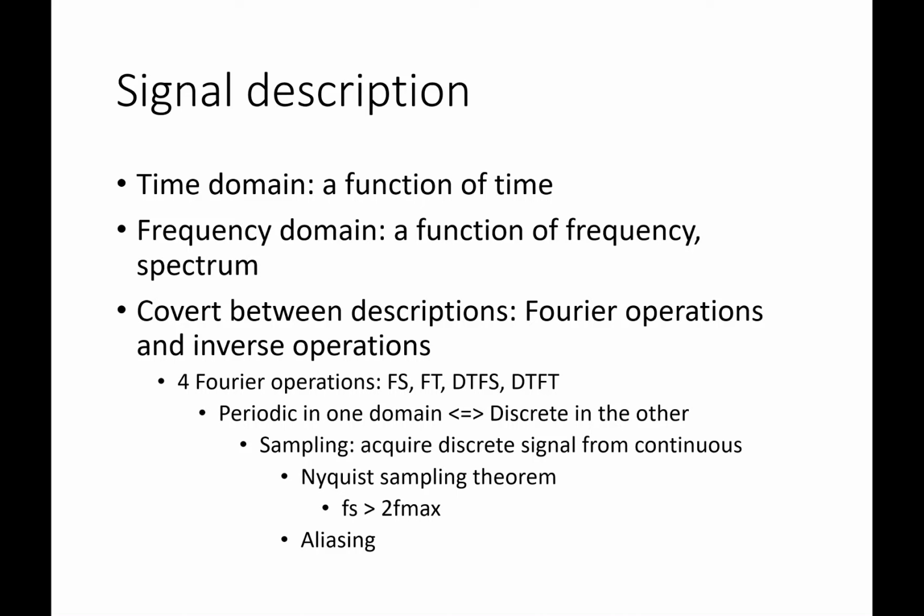The important thing about frequency domain and time domain signals is how you can convert between them. So what you get is Fourier operations. I try not to say Fourier transformation because that specifically refers to something you see in homework 4 and homework 5. There are 4 kinds of Fourier operations, and we saw 3 of them in the lecture. It's Fourier series we saw in the beginning, and then Fourier transformation and DTFT at the end of the semester. For DTFS, I didn't see it in homework or in last year's cheat sheet, so it's probably not going to be on your final. So you can forget about this part.